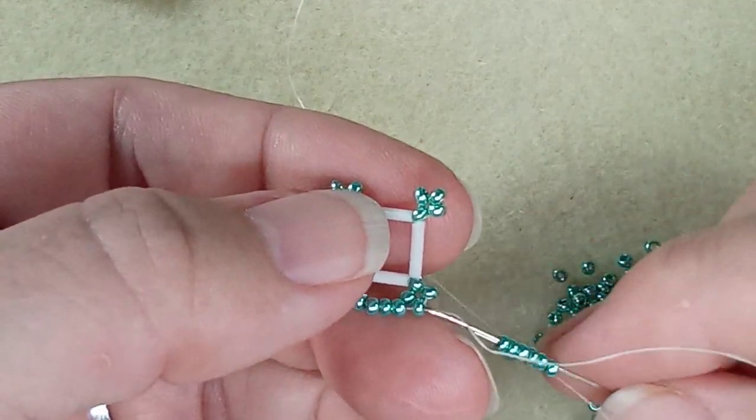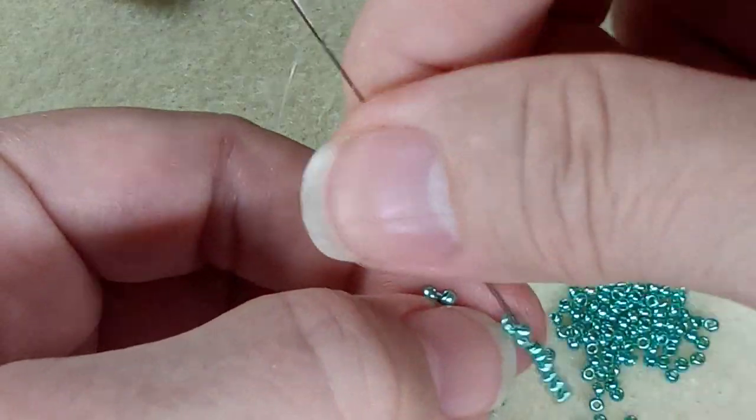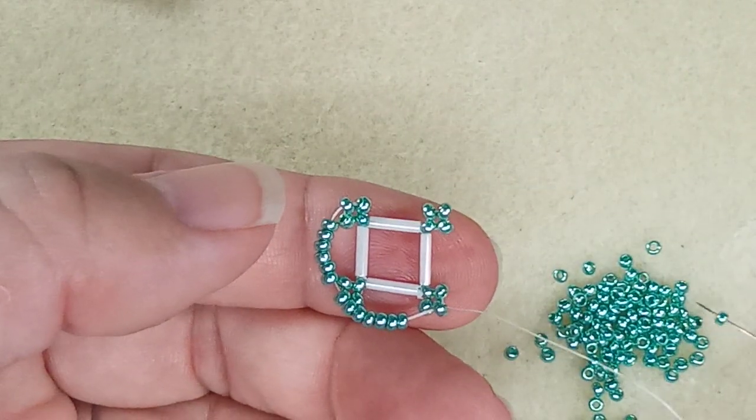So coming out of this one, we're going to go through this top one here and kind of tuck it up a bit. So pick up our next six.